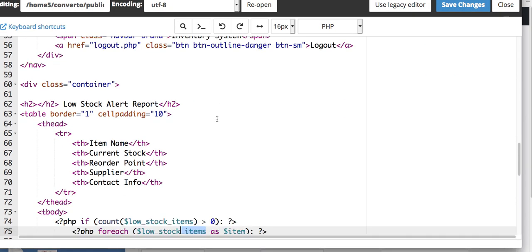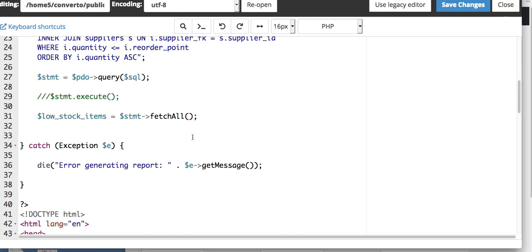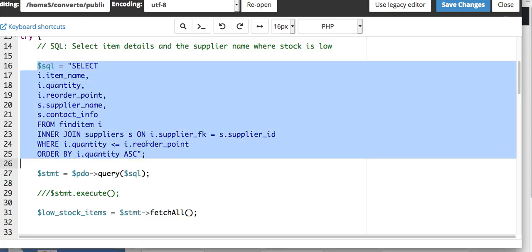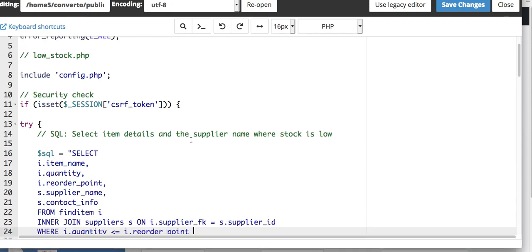And then you come, let me see, it's here. This stuff is just to make sure there's no crazy stuff going in there. Then you got items, quality, reorder, supplier name, and contact. See how it looks like it's coming from one table, but in reality you call 2 tables, you just join them together. That's what that is. Look at this. So I'll go slowly so you can see.